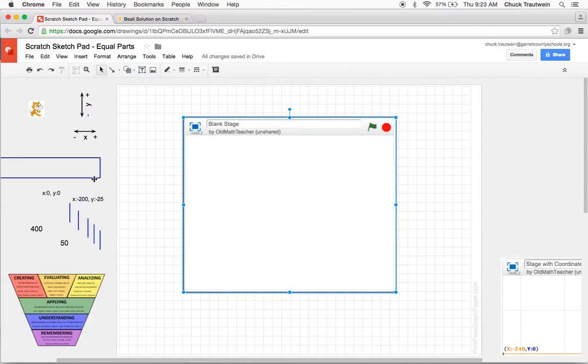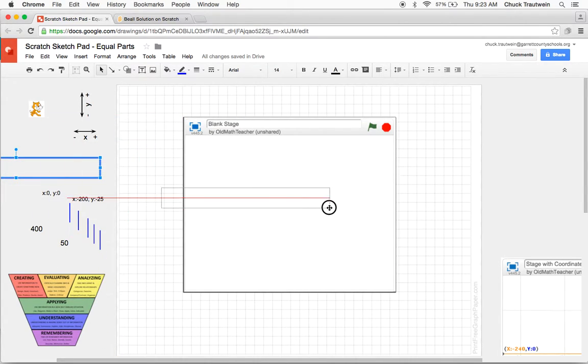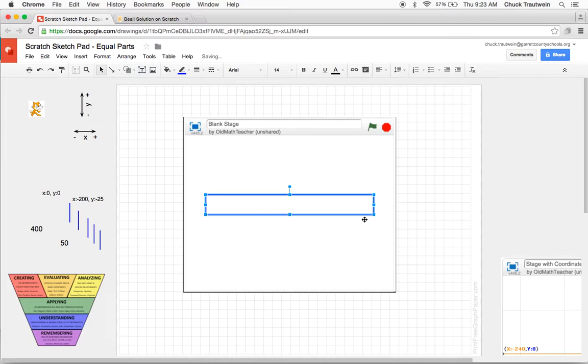What we want Scratch to do first off is to draw a unit rectangle. Now, we want this unit rectangle to be dimensions of 400 units across the bottom and 50 units across the top. Now, what's the units? Well, of course, we're talking about Scratch, so they're going to be Scratch steps. So 400 Scratch steps across the bottom, 50 high on the unit rectangle.